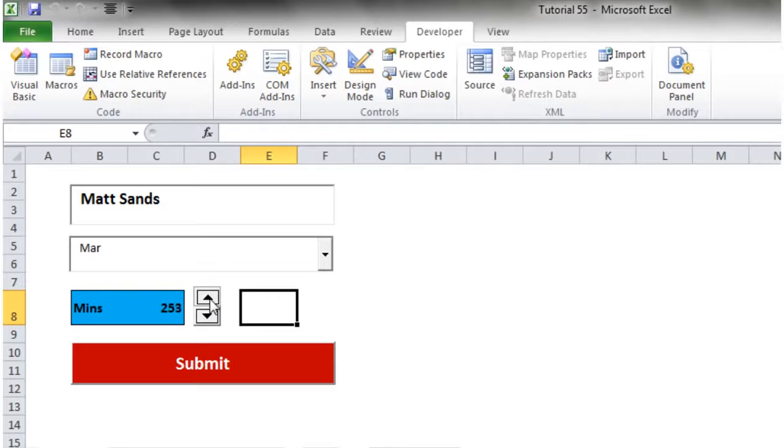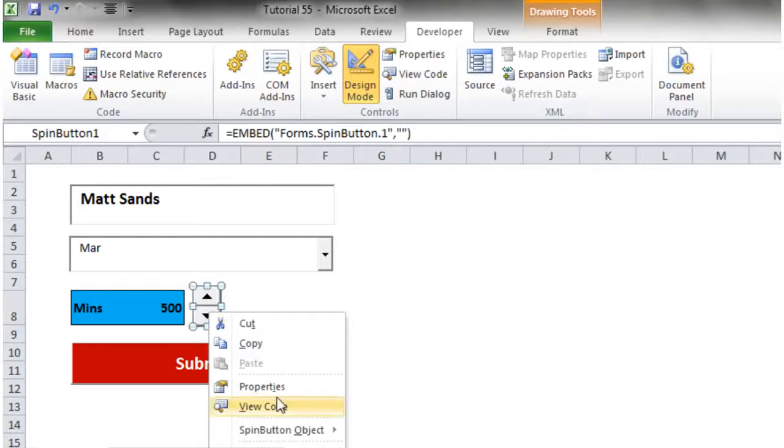But if we just keep patient and keep going and then get lazy and put it to 455 manually, notice you can still type over the box and then keep going, and when it gets to 500 it's going to stop. So that's quite useful to have different things on it.